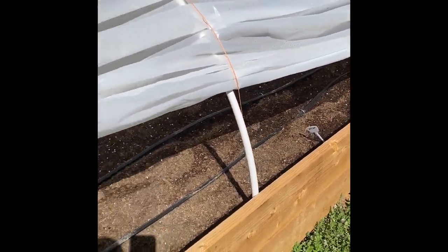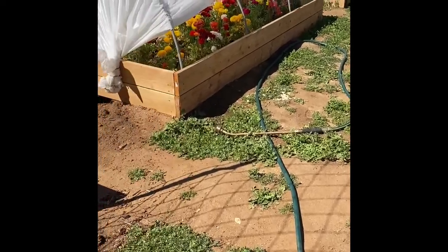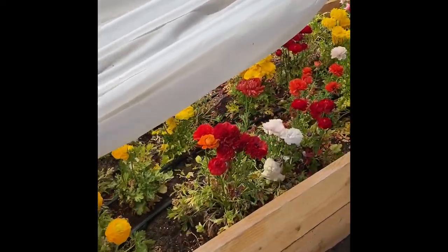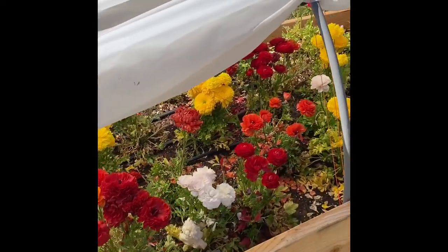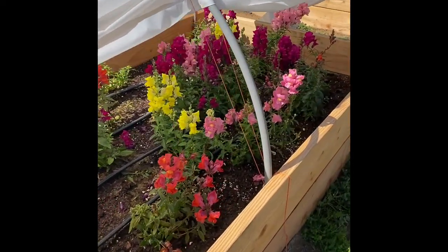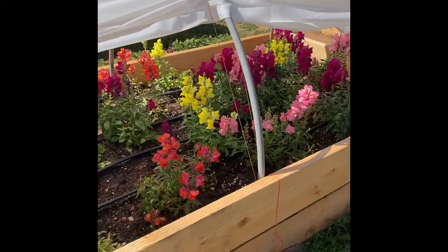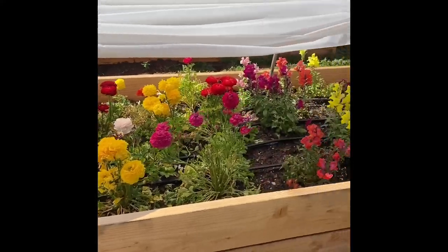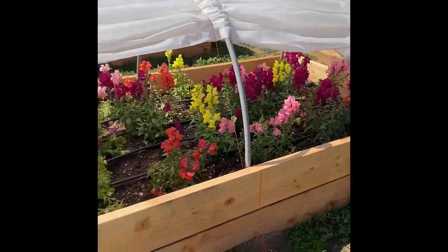Got the seeds growing. And you can see we have the ranunculus that do not like to get scorched, and it has been hot, and the snapdragons. So they definitely want air. So open them up during the day, put them back down at night.